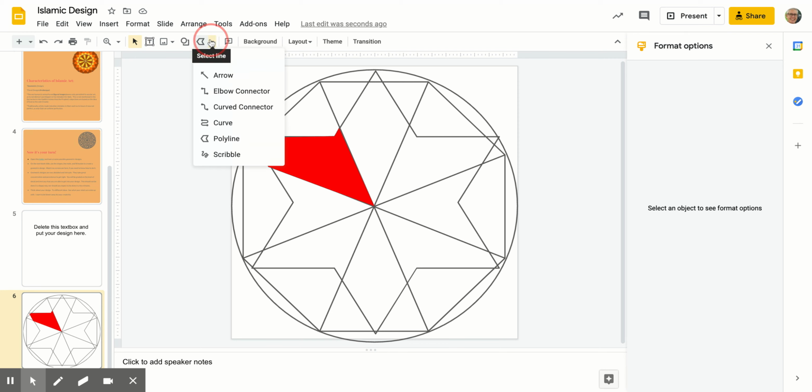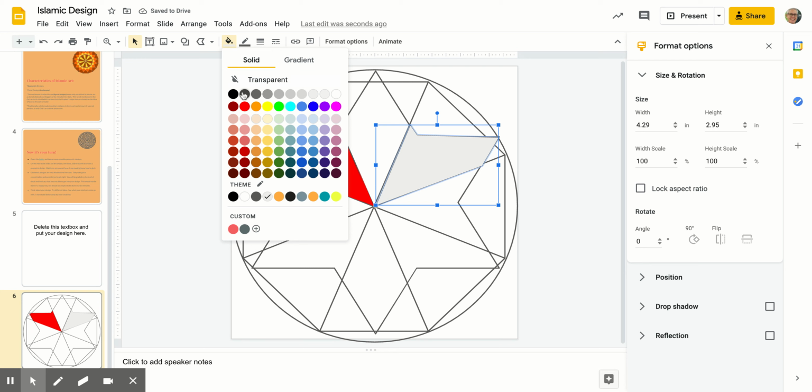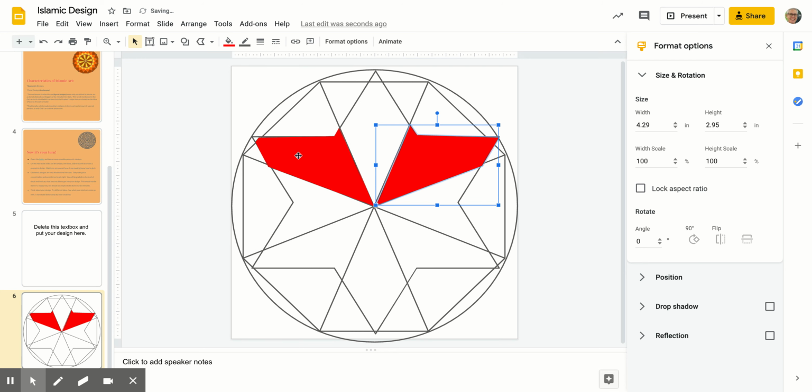So I'm going to go back again and take the polyline, and I'm going to click on it, and I'm going quickly now so that you get the idea. Okay, and there we have that side. So if I folded this side over onto this side, it's exactly the same. It's a butterfly effect. Now the same is true if this is the middle of the paper and I fold it from this side to this side and this side to this side, now this also has to be red.